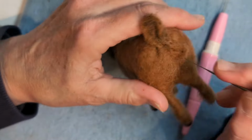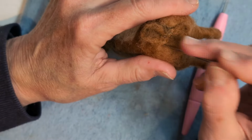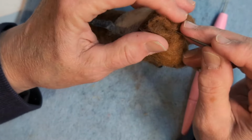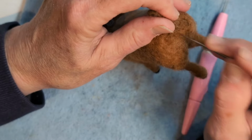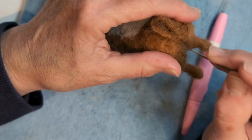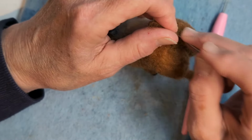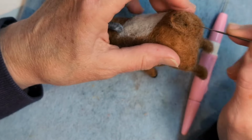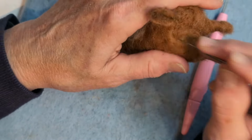Now, I know I didn't concentrate a lot on showing you how to do the back legs, wrapping them, but it's just like some of the other ones we've done. So I didn't want to waste your watching time. So I'm making his little tail stand up.